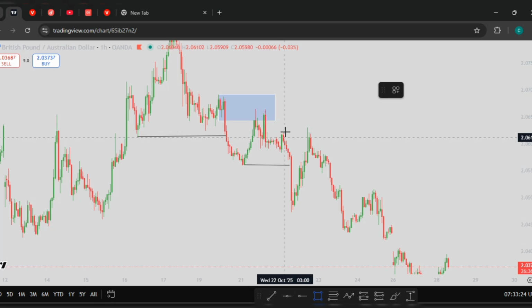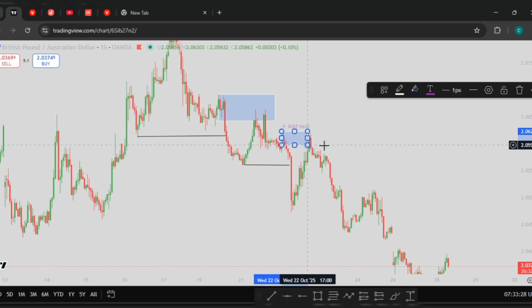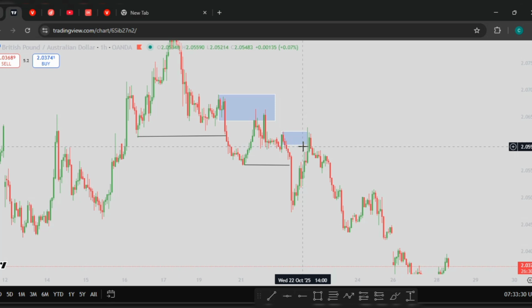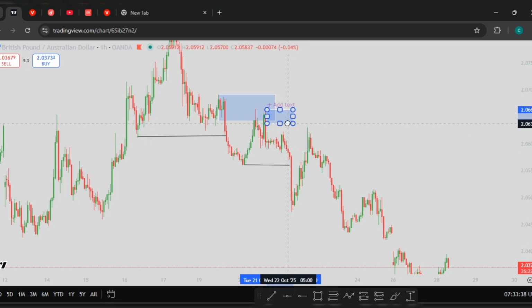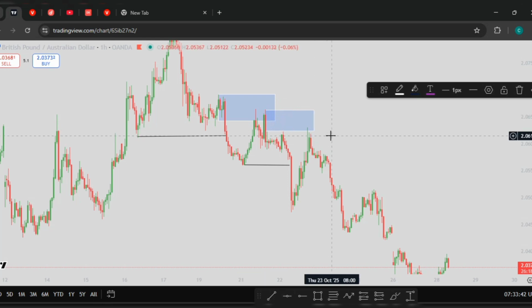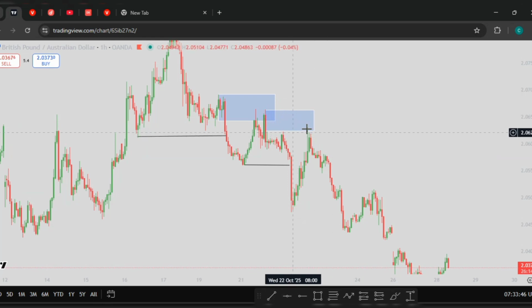Now the question is, some of you are asking, why do you not take this supply zone here? Since it's a supply zone. Now there's another concept. I'm going to show you guys why I'm not trading it. I'm not going to take this trade on this supply zone here, and rather I will go further up to take it from this high here rather than that high. It's called inducement or liquidity. I'm going to break that down in my next video.